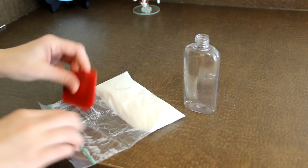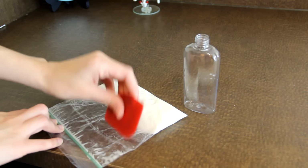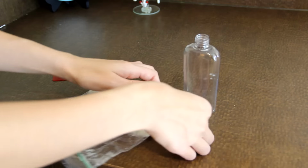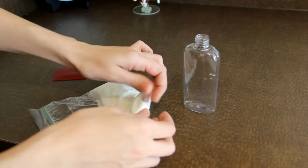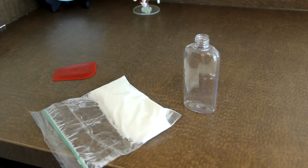And then we need to get this lotion into our bottle, which may be easier said than done, but we're going to attempt to do a piping bag type approach where we cut off the tip of this bag and then we will try to squeeze it all into our bottle.